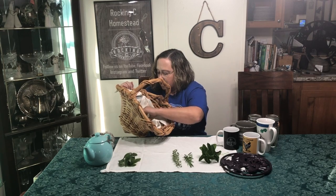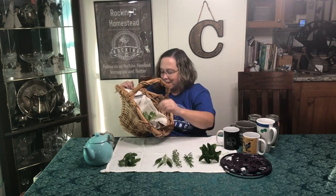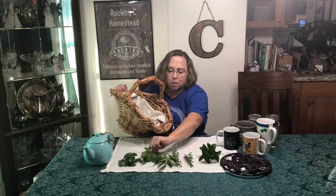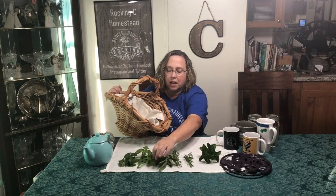For some reason, I cut a lot of sage, but there's sage right there. And last but not least, got some basil. And I wish you guys could smell this because, my goodness, this all smells so good. So these are the fresh leaves that I just cut from our plants out front.